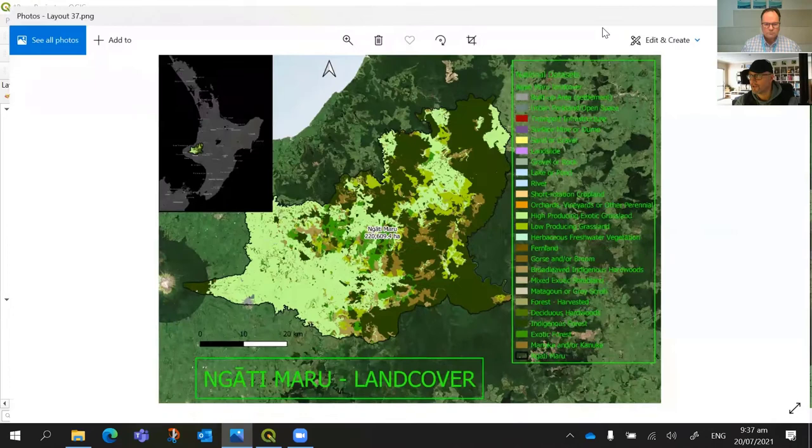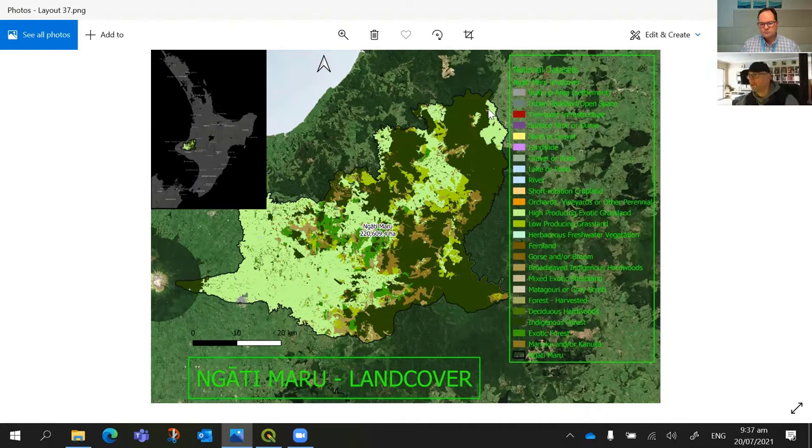So this is my iwi Ngāti Maru back in Taranaki, and you'll see it's got an inset map, an overview map, I think they call them, Duane? Yes, inset map. It's got a legend. This is the land cover database, which shows the different vegetation cover. That's actually a Manaaki Whenua layer, so you can get that from Manaaki Whenua. It's got a scale bar, a north arrow, and a label. So we'll go through all of those things. I'll get rid of this now and put it back over on this screen. It always helps to have two screens when you're doing maps.